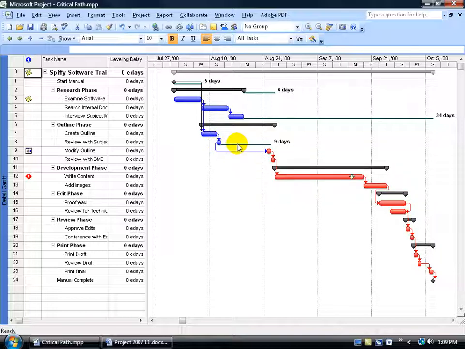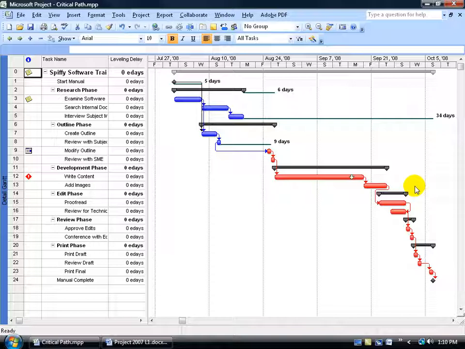Now this task has a total of 9 days of slack time before it actually becomes a critical path. Once this gets pushed out to the 9th day, then that should be red, because if we delay that any further, like a domino effect, it's going to push all these tasks out that have no slack time and bump the project's due date out beyond October the 6th, which we want to focus on because that's when it's supposed to be due by. Anything beyond that, we're going to be in trouble.